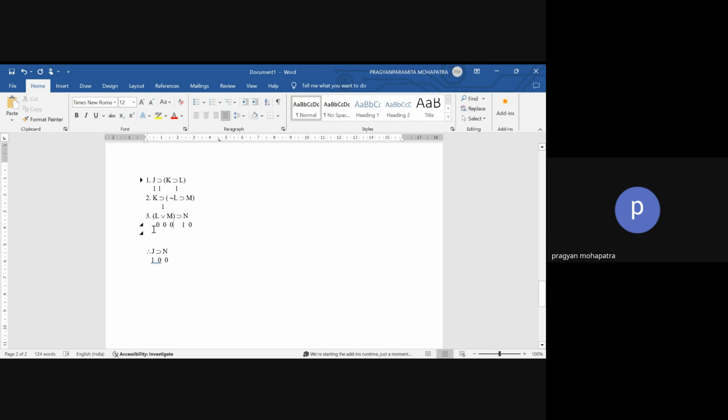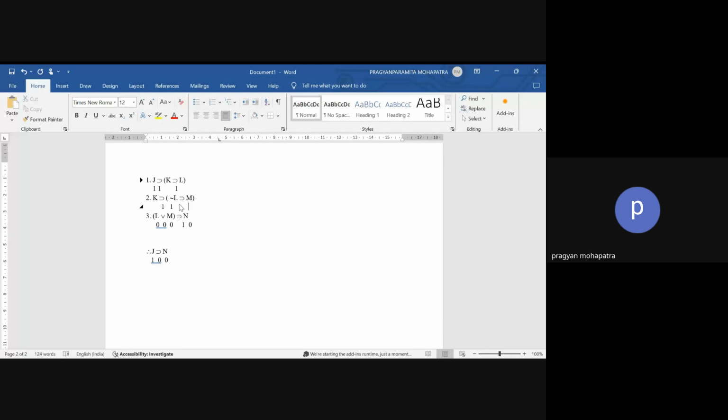So here we got all the values. L is false. Here we are having not L, so not L will be true. And M we got as false, therefore it will be false.